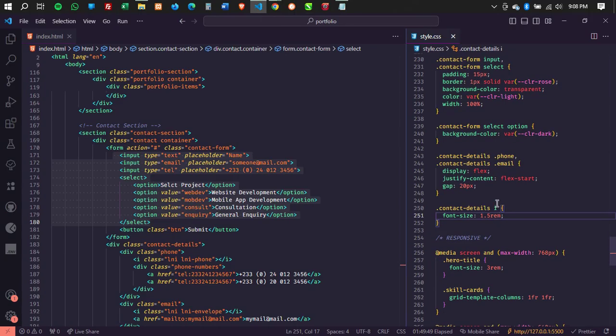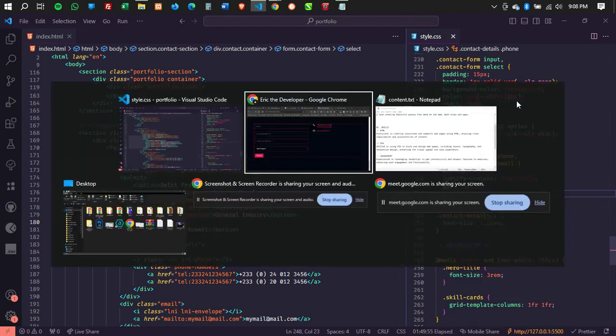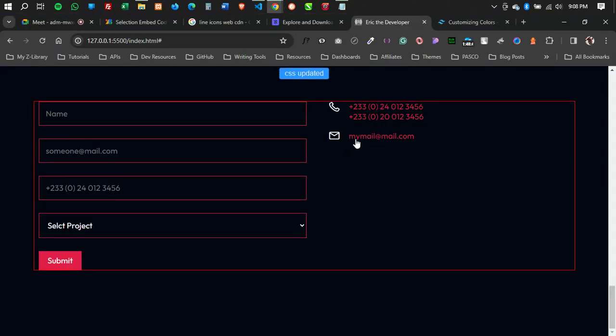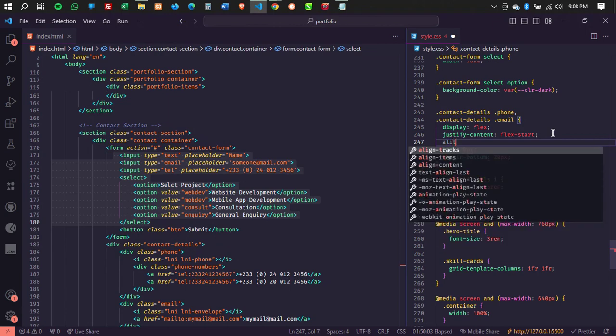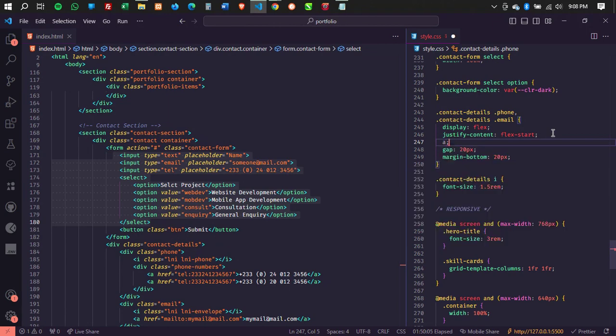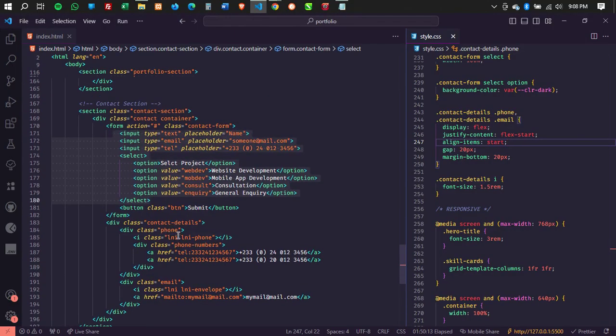So I could give this a margin bottom of 20 pixels to give some space over here. Then inside here I could say align items, align items of start.